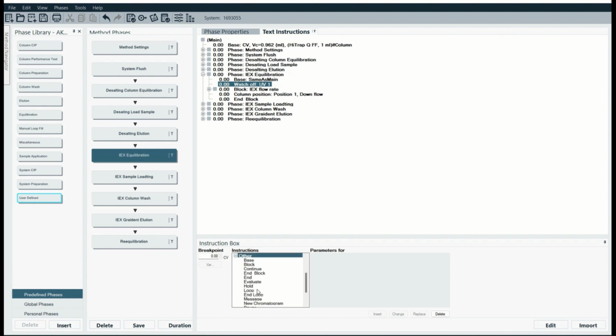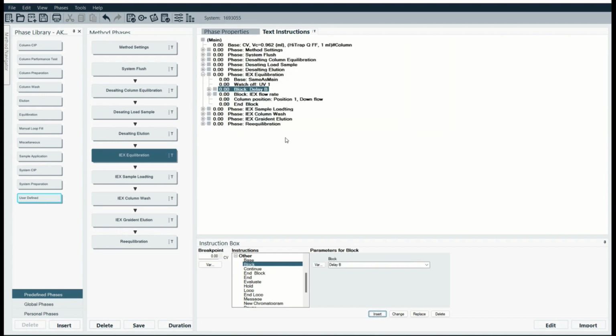Okay, I'm going to go with the block there, because 4 mils a minute is within the operating flow rate for the column, but not necessarily for the back pressure it's going to create. So I think it's probably going to be a smart idea to put a delay block in here. So sometimes I change my mind. I don't have a delay block in my notes. It's because I haven't run it yet.